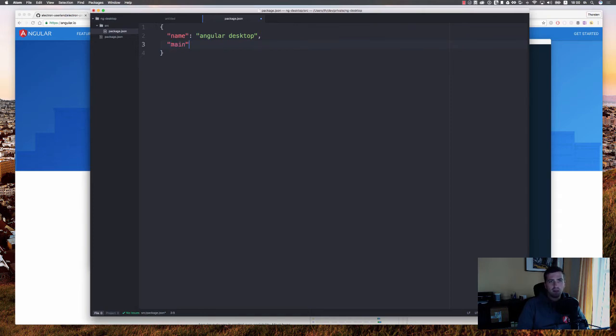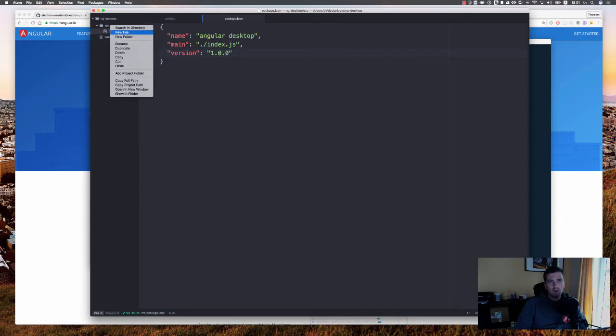Then we need to specify the main file, which is pointing to the JavaScript file, which I often refer to as the instruction file. The instruction file tells Electron how it should behave or what it should do if a user starts the application. We will create it in a minute side by side with the manifest file and call it index.js. Last but not least, we need to specify a version, which represents the version number of your desktop application. Let's stick with 1.0.0 just to get started.